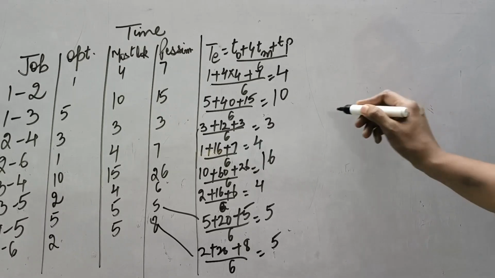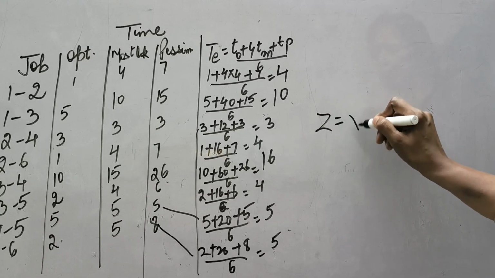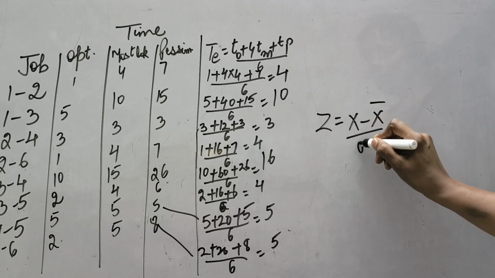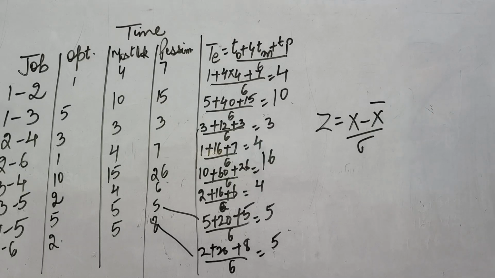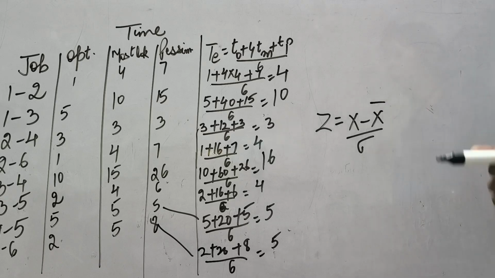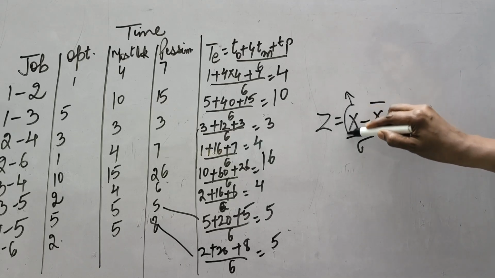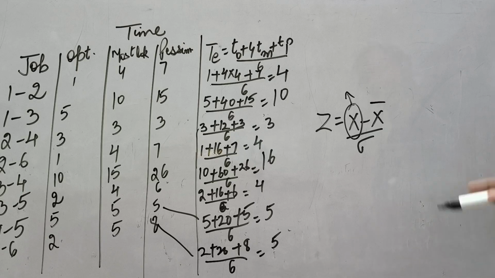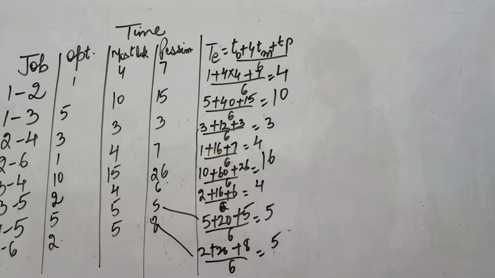Now here we have to make use of the concept of probability, that is normal distribution curve, which has this formula z is equal to x minus x mean upon standard deviation. Now in this question you have been given that you have to find the probability that project will be completed in 41 days. So x is 41. Mean is generally in how much time the project is completed, that is a critical path, 36, and then standard deviation. Now you have to first apply the formula of standard deviation only on the critical path.